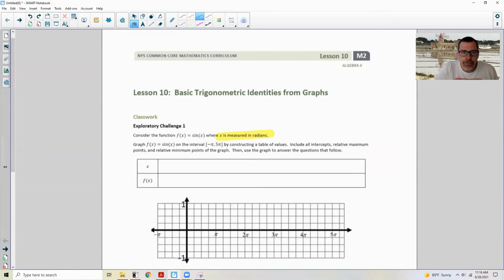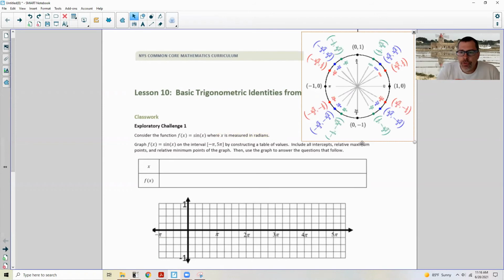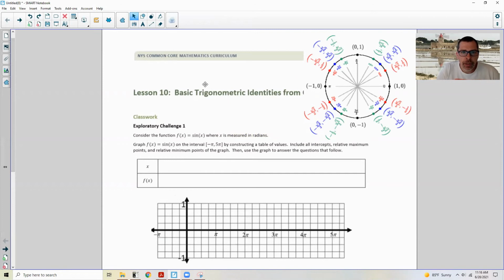All right, so bring in the unit circle. Hopefully you know these values already, but I brought them in just in case. These are the important values, pi over 6, pi over 4, and so on. This is the unit circle in radians and what the cosine and sine value are at that radian measure. So graph f of x equals sine of x on the interval from negative pi to 5 pi. Since there are 1, 2, 3, 4 units for every pi, they're going in quarters. So I'm going to label every single one of these first.